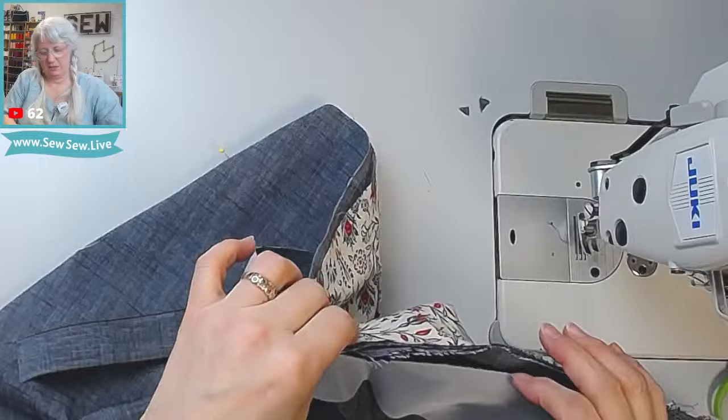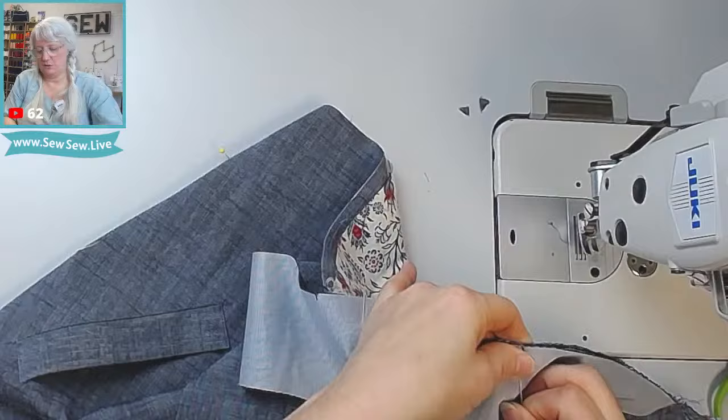Isn't there? There's one pin here. Okay, I thought I felt another one under there. All right, once we sew this seam, we can put my collar draft to the test.